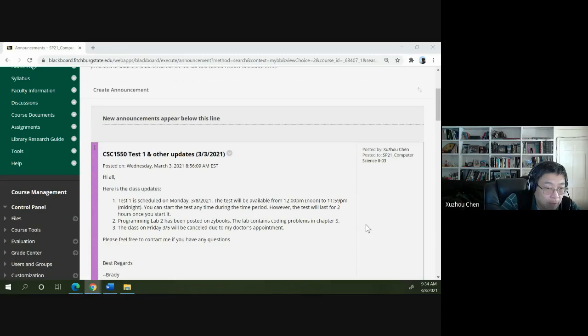Mostly the test is going to be multiple choice. But some of the multiple choice problems require a little bit of time to work on, because you may need to read some piece of code and determine what the output is. So even though it's multiple choice, you still need to think, read the code, understand the code, and write the output.